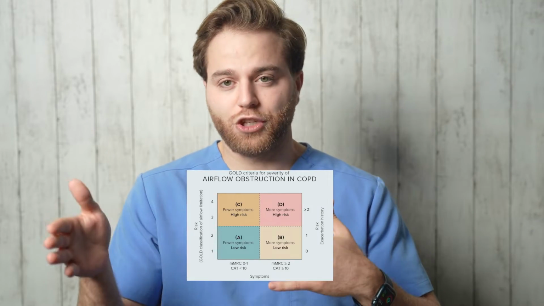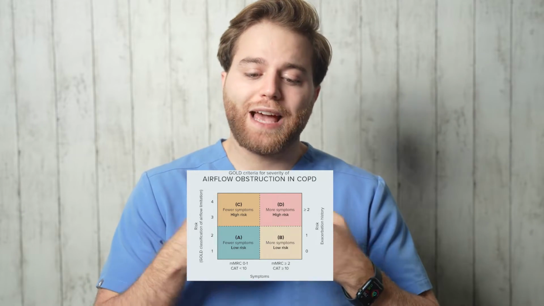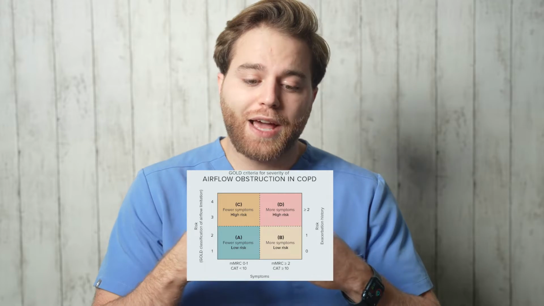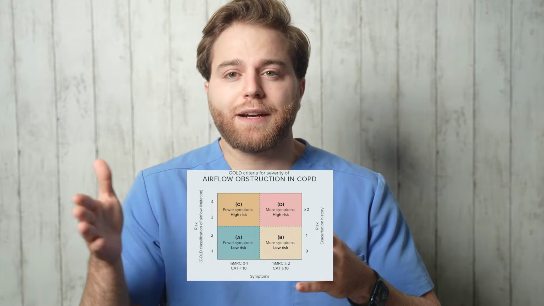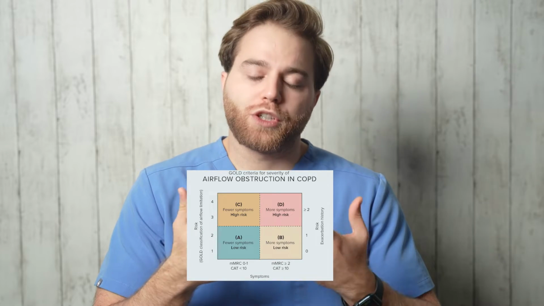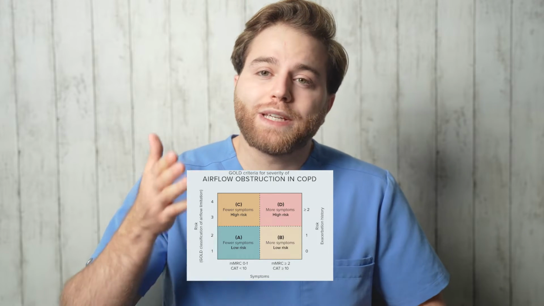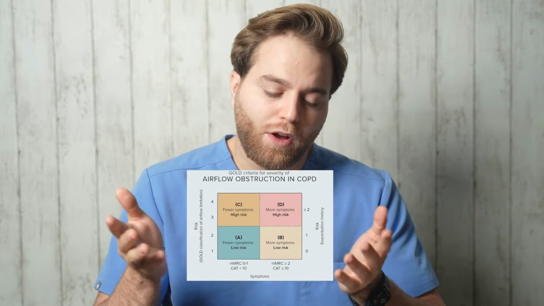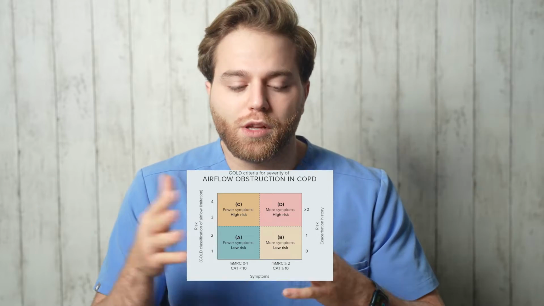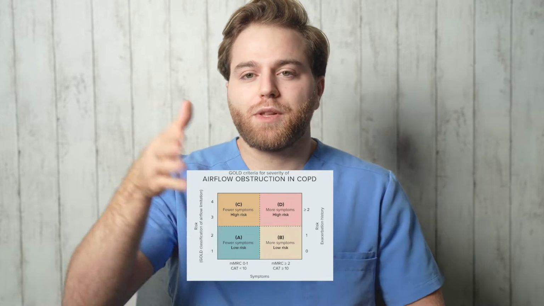COPD comes in 4 stages. So we have stage 1, stage 2, stage 3, stage 4. Mild, moderate, severe, very severe. So with mild COPD, we have 80% normal lung function. That's where basically the first treatment of choice would be albuterol, a short-acting beta agonist. Stage 2 COPD, which is basically moderate, that's 50 to 80% lung function, and that's when we add a LABA. So we give albuterol plus a LABA, a long-acting beta agonist such as salmeterol. I don't know if I'm pronouncing that right, don't judge me. Basically, albuterol, short-acting, plus a LABA.